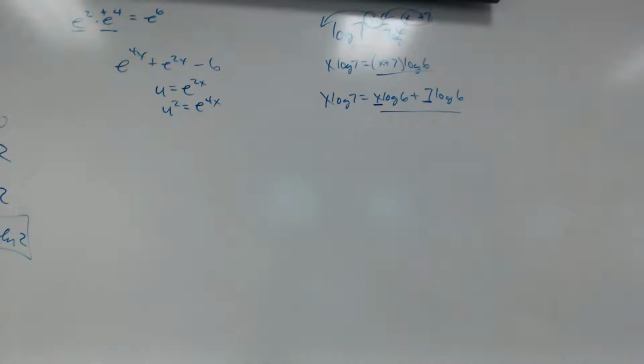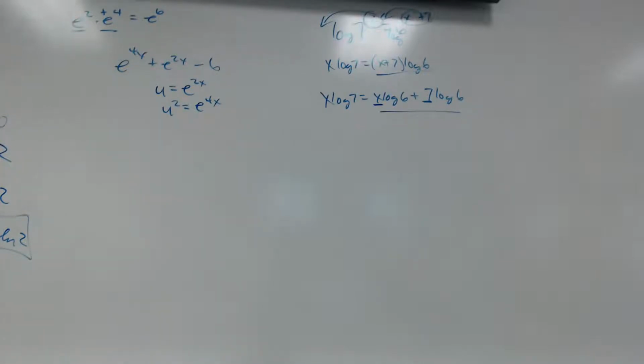Do you want to phone a friend? Phone your friend Joey? I thought I did, and I was like, oh wait. I thought just divide the log 7 out, but then I realized there's an x on both sides. That's the problem, is we have an x on both sides. We want the x's on the same side. Divide the x out, or divide on the other x side? That would be a really bad idea.